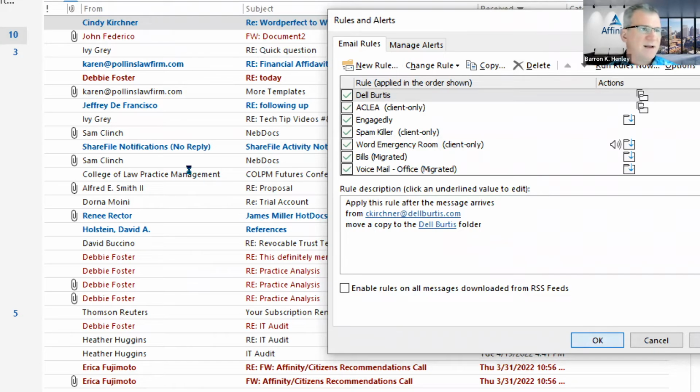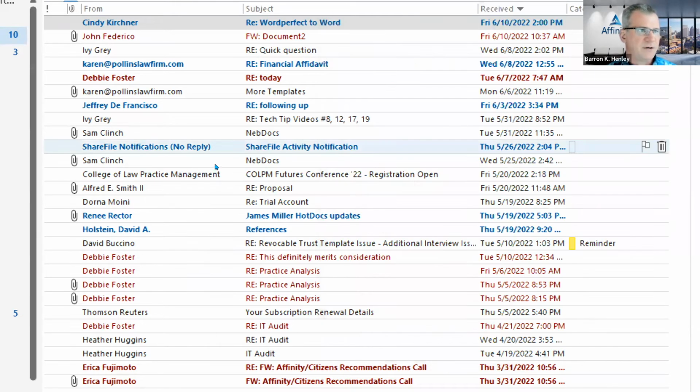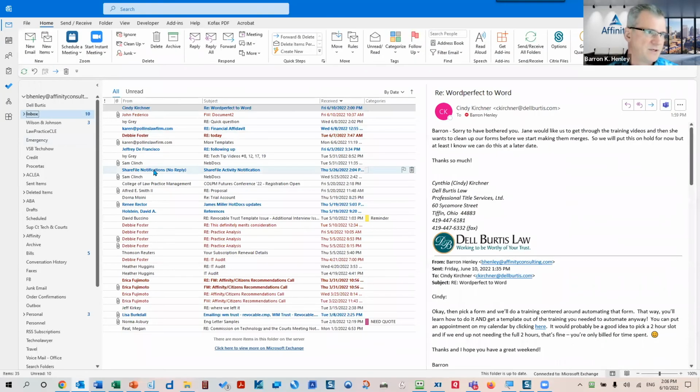Now, whenever I get an email from Cindy in the future, now I didn't run that rule. If I had run the rule, it would have gone ahead and filed it into the Delbertis folder up here. But now if I get a new email from Cindy, it'll just automatically stick a copy into the Delbertis folder, but it will leave the copy, the original one, in my inbox, so I can deal with it. Okay? So that's a pretty handy thing if you want to just make it easier on yourself to file things away, but I would strongly recommend that you create folders and subfolders to help organize these things.